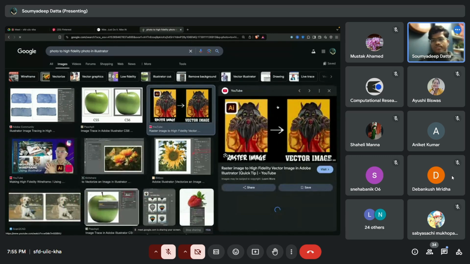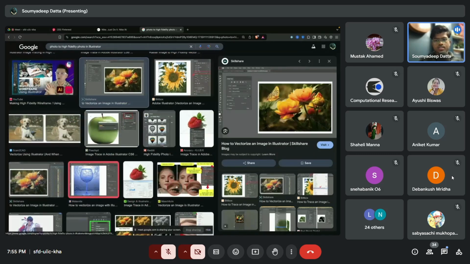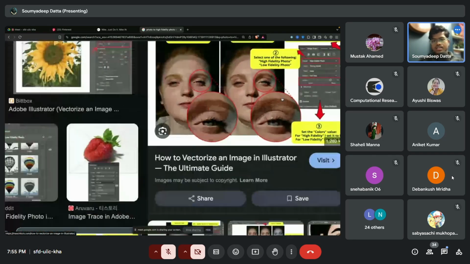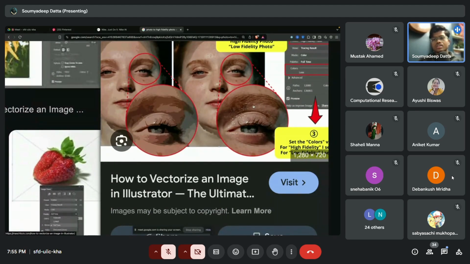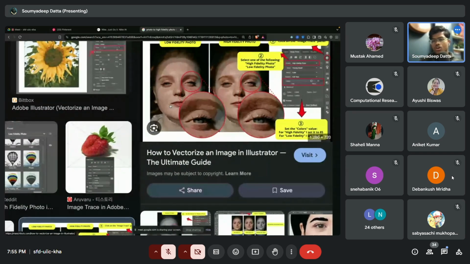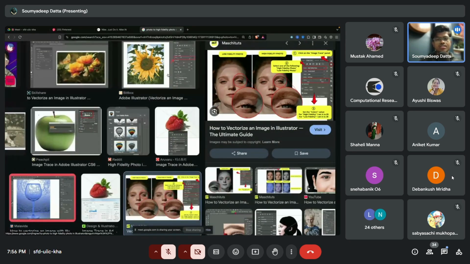So I don't have Illustrator right now, but what it does is it basically creates this type of rasterization. This is the real photo. This is also not the real photo, but you see this pigmentation, because it chooses very few colors, like 16 colors or 13 colors or 20 colors. Here are only 85 colors, which is a lot, by the way. In a normal photo, the colors go up to a million or something.